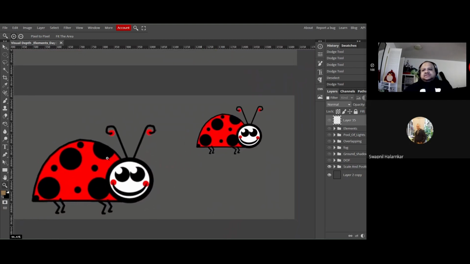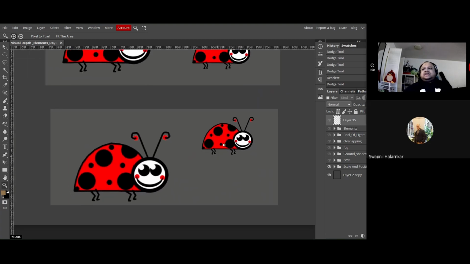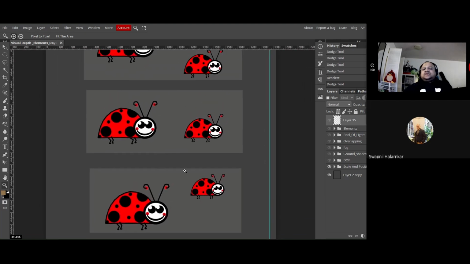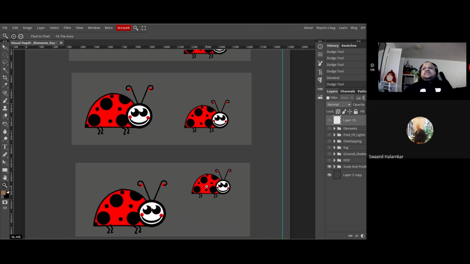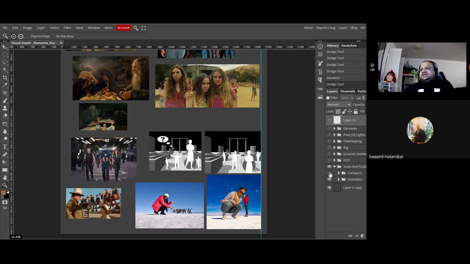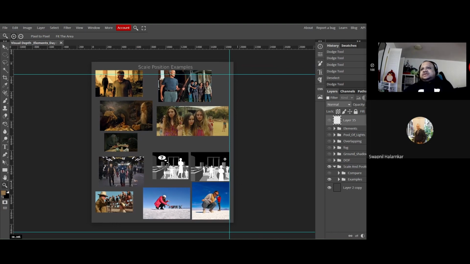The bigger objects should come below, and when it goes far, it should come on top. So this is a way of showing depth. That positioning will help you. Obviously, we're not scaling, but the perspective will do its own scaling of the object. When it goes far, it will be smaller, and when it comes in front, it will be bigger. So yeah, this is the thing. Then we'll move to the examples.